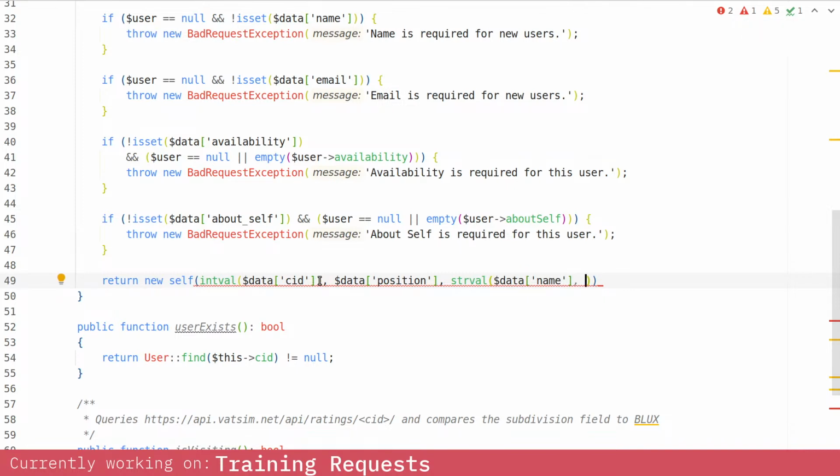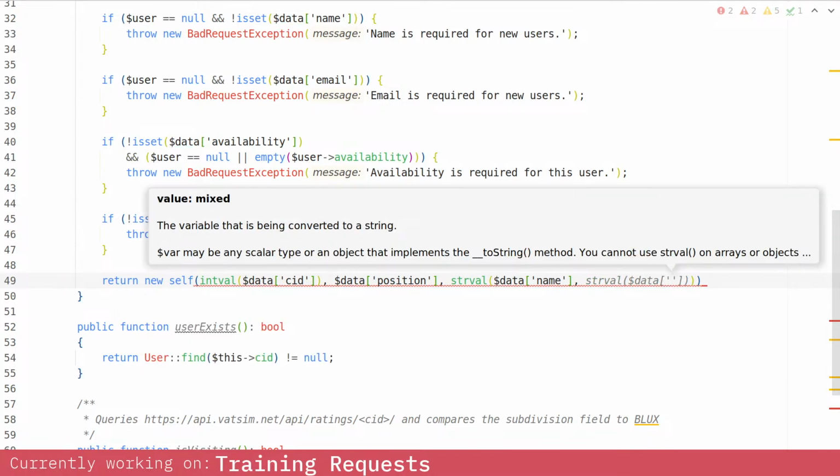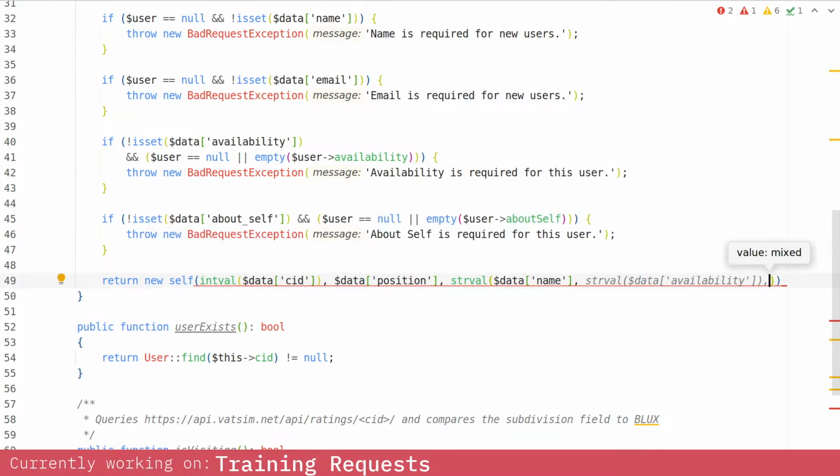Now, next up, availability, str data availability. Here to have research. And then we need about self and email.